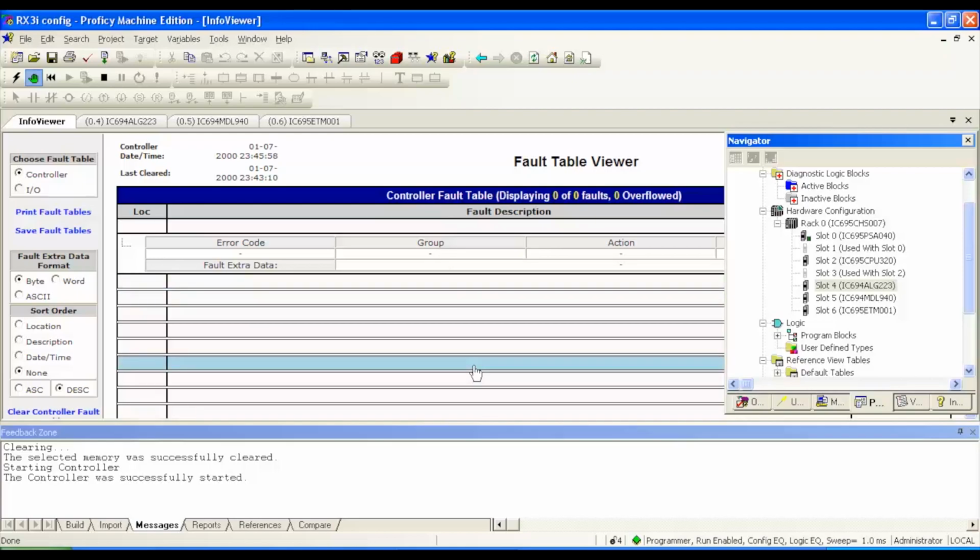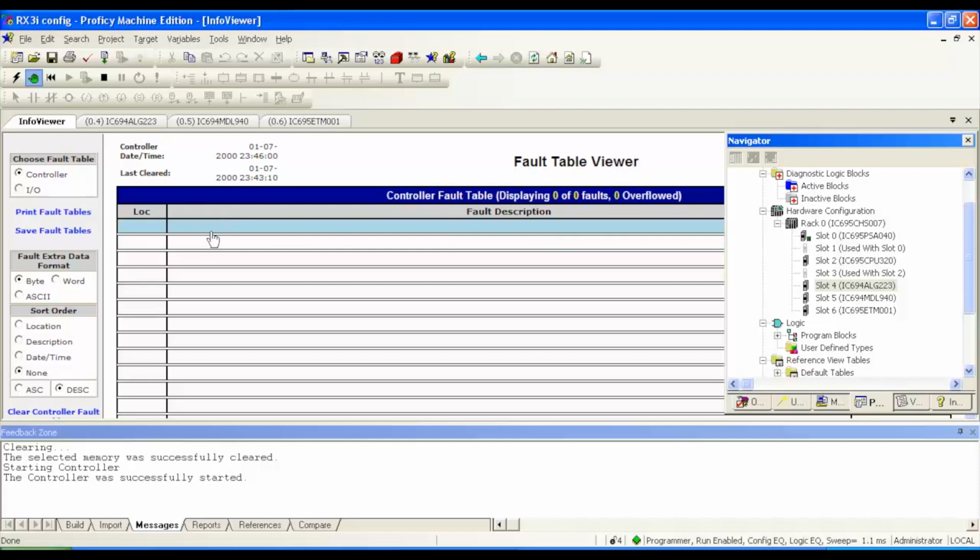It'll give you the error code and it could give you more information that may be helpful. A lot of times it's very easily understood what the problem is and where it is. It may say location 6 and it may say that there's a misconfiguration. Maybe you forgot to put in the IP address. It could be something that simple. Or you may have put the wrong module in the wrong slot. But there are occasions where it's actually just an error code, which is maybe less likely to be understood. So you could run into a couple problems, but usually it's pretty straightforward. Okay, so now that it's in run mode, I'm pretty sure that my configuration is a good working configuration.